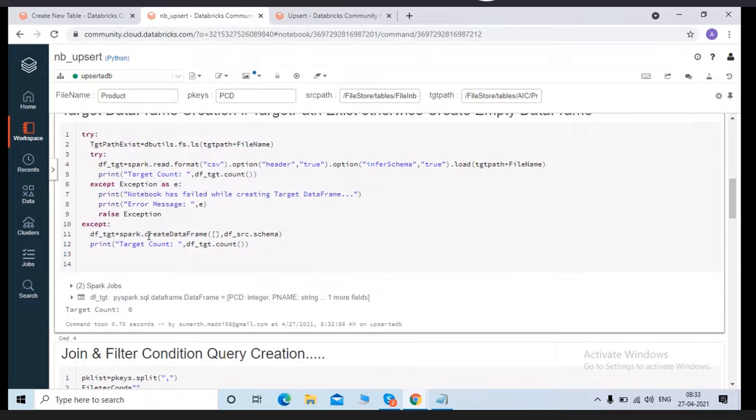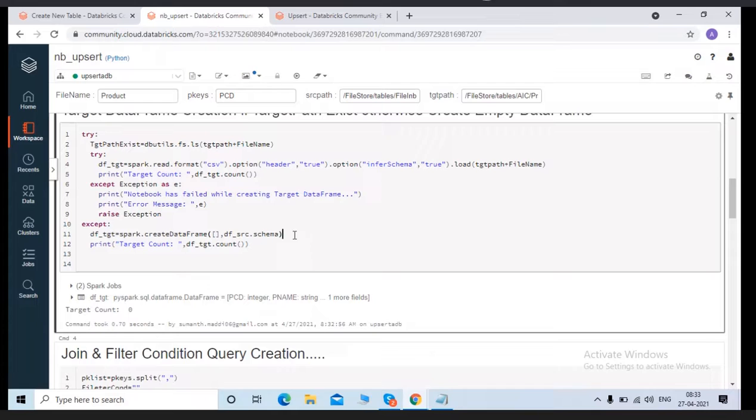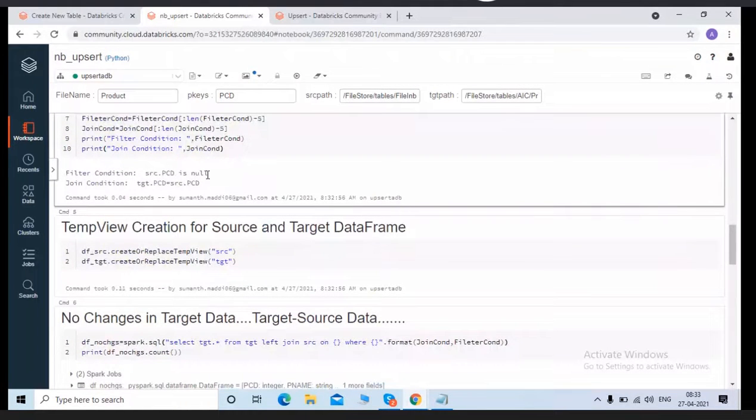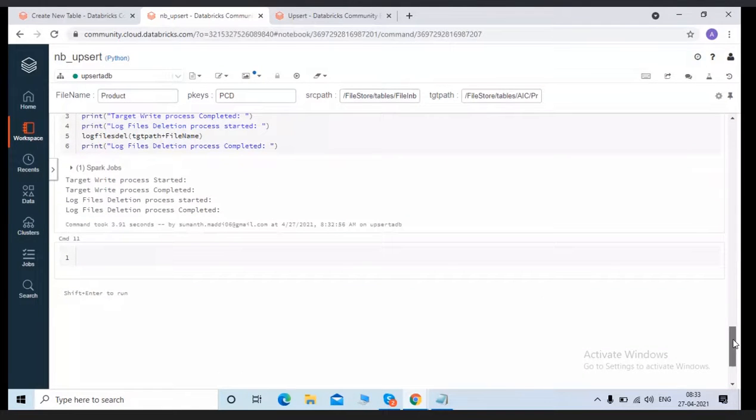This is the first load, so we are creating an empty data frame. src.pcd is null, tg.pcd equal to src.pcd, because we are taking only one record.